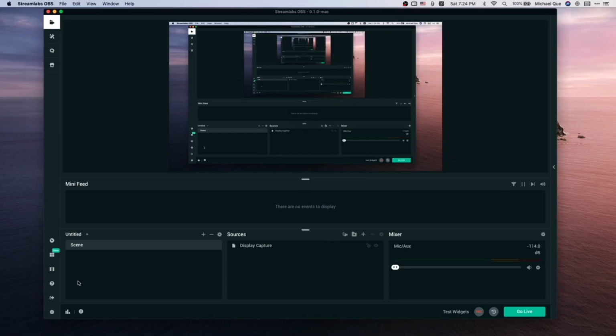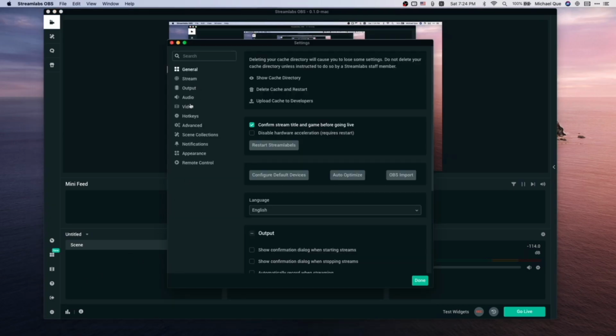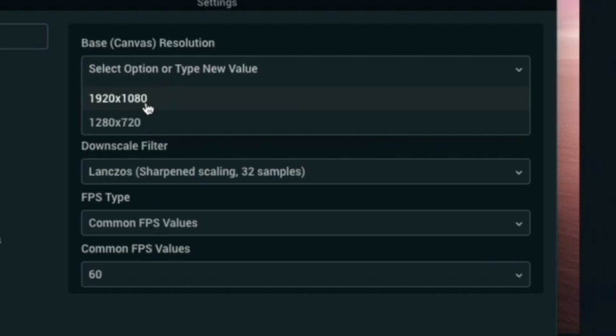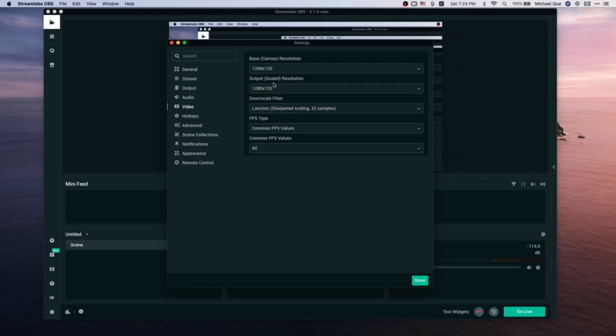Anyways, going into Streamlabs, first go to Settings, Video, and then set the base and output resolution both to 1280 by 800 if you're on a MacBook with a 16 by 10 aspect ratio. If you have an external monitor or you're on an iMac, make sure to select 1280 by 720. For me, I do prefer my gameplay footage to be smooth more than visually appealing, so I toggle the common FPS value to 60. However, if 30 FPS is fine for you and you'd rather have better quality, then by all means toggle it back to 30 FPS.